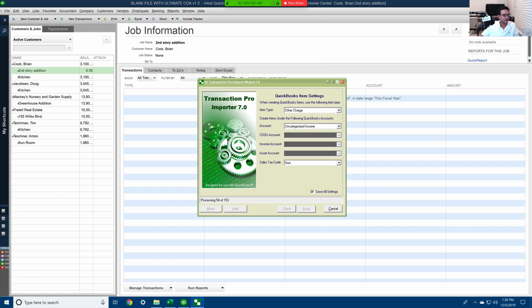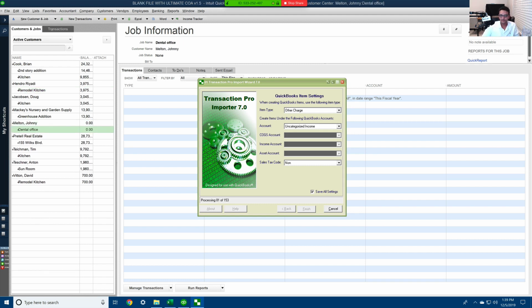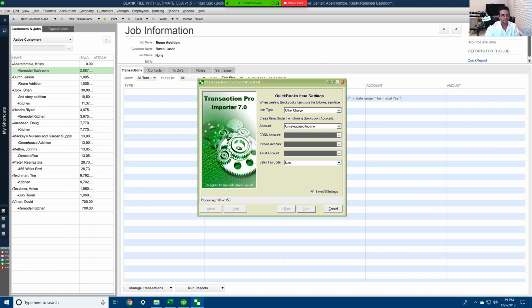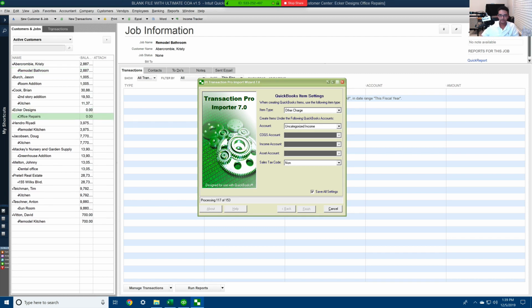I'll take advantage and run a quick polling question here. So how's the pace so far? Too fast, too slow, just right? And while the import happens, this is 150 lines of invoices. That takes about 2 minutes or so. It's almost done. But if you guys can answer that polling question, give me a general idea how you feel about the pace of the webinar itself.